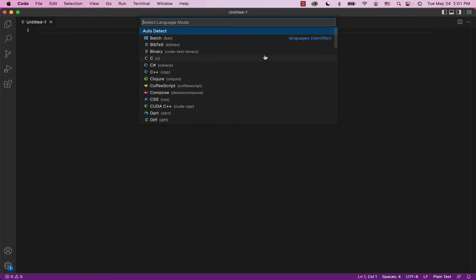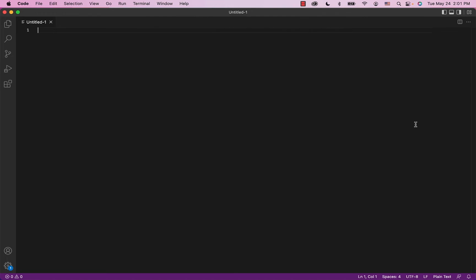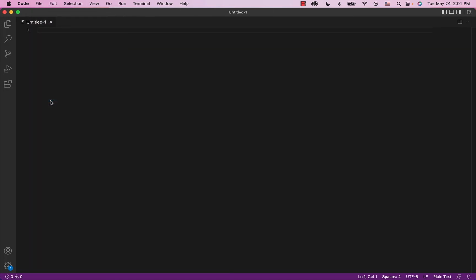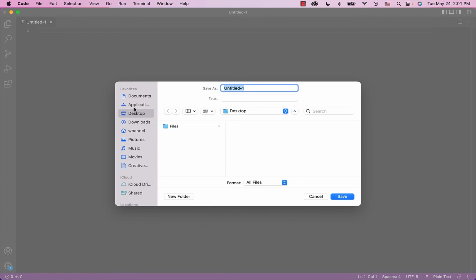And you can actually go and look at all the different types of files that are supported. And this will give you a clue as to if it's the right type of file or not when you go to open it. But to actually control that it's saving as the right thing, we're going to have to make sure that we go and save it properly. So I'm going to go to File, Save As. And right now it's just saving to the desktop. That's going to be fine.